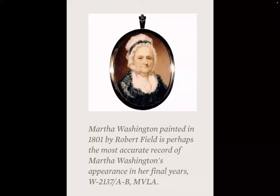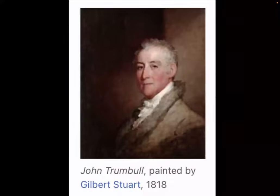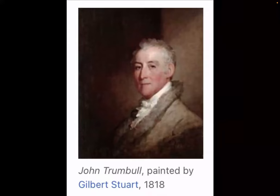And lastly, the first artist we spoke about was John Trumbull. And so this is John Trumbull as painted by the third artist we spoke about, Gilbert Stuart.